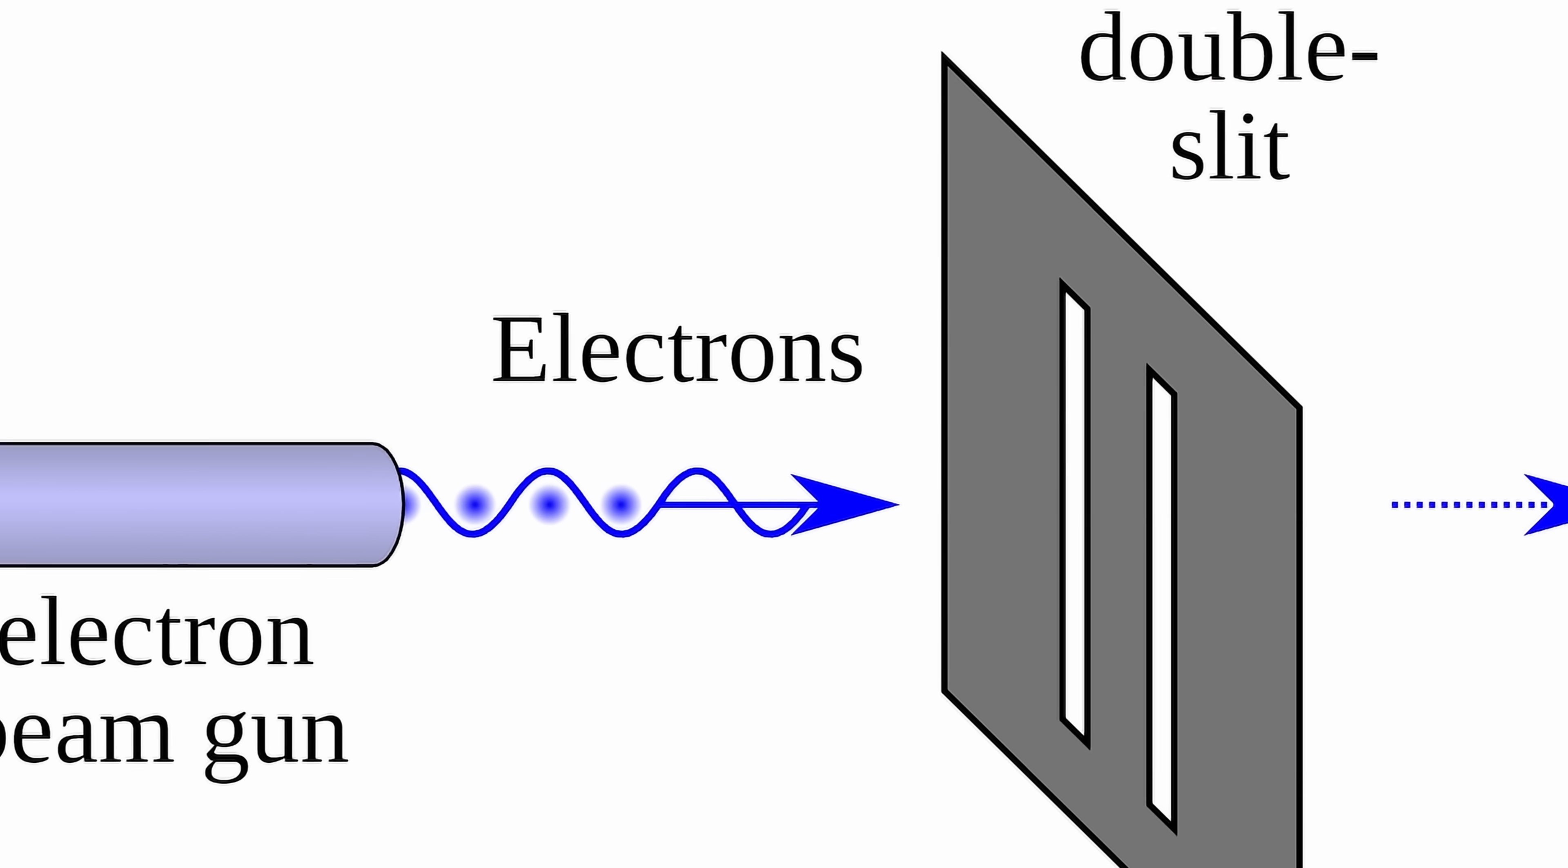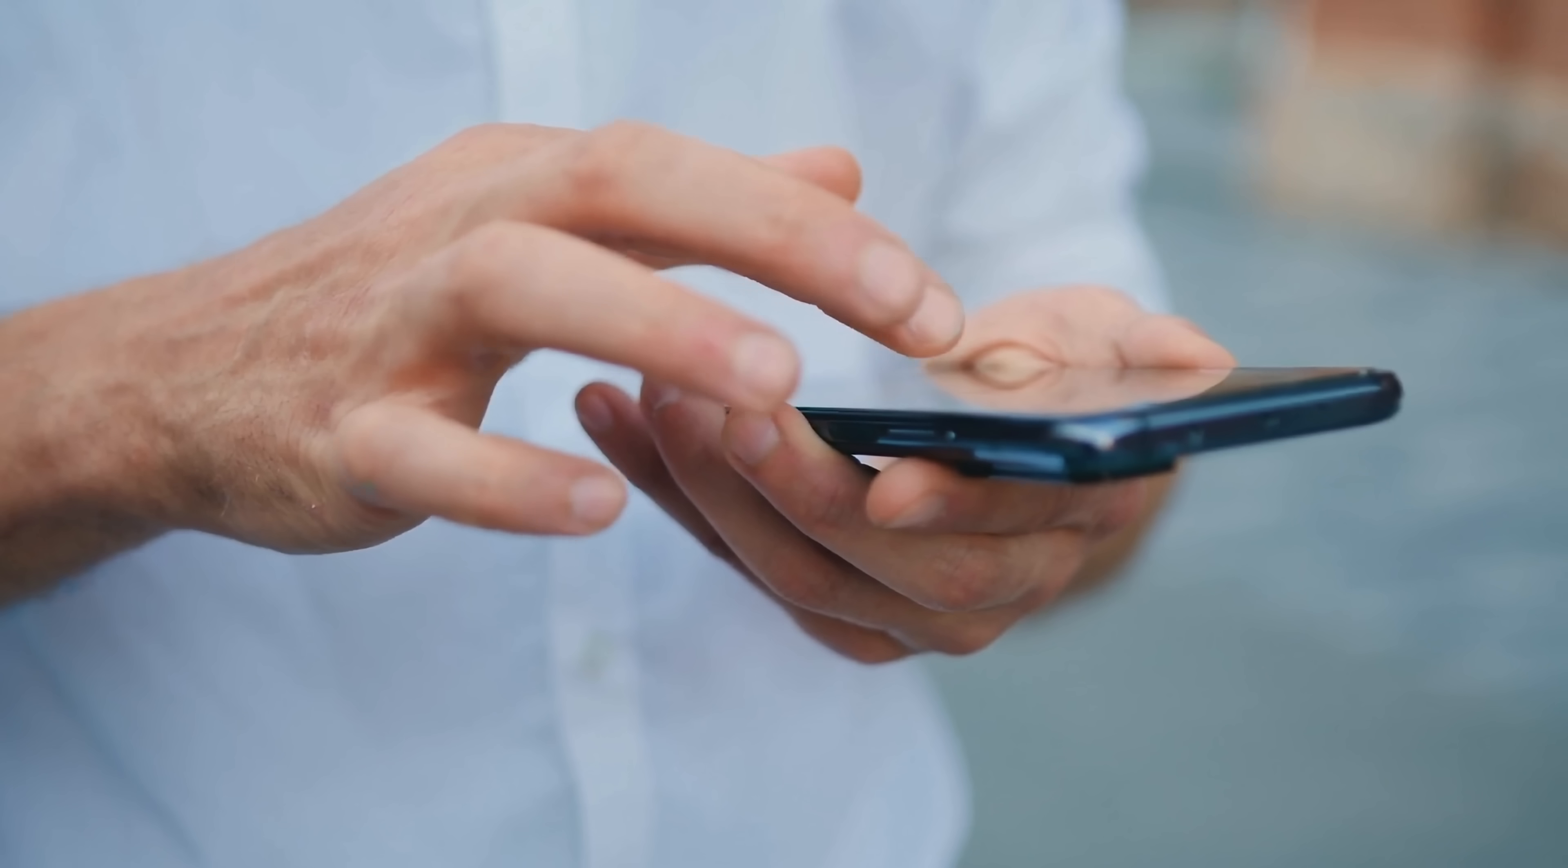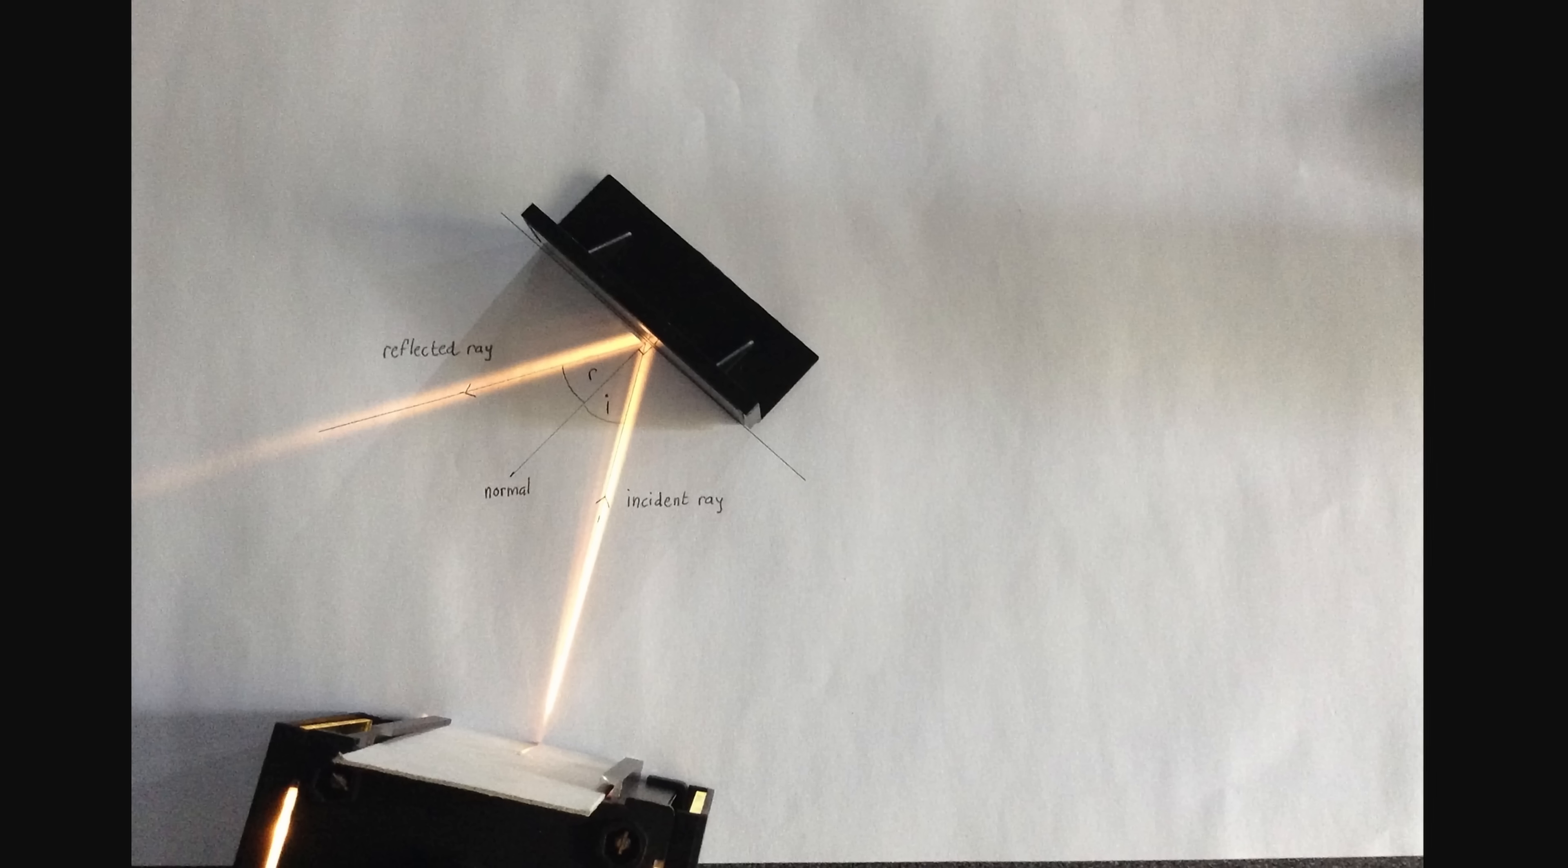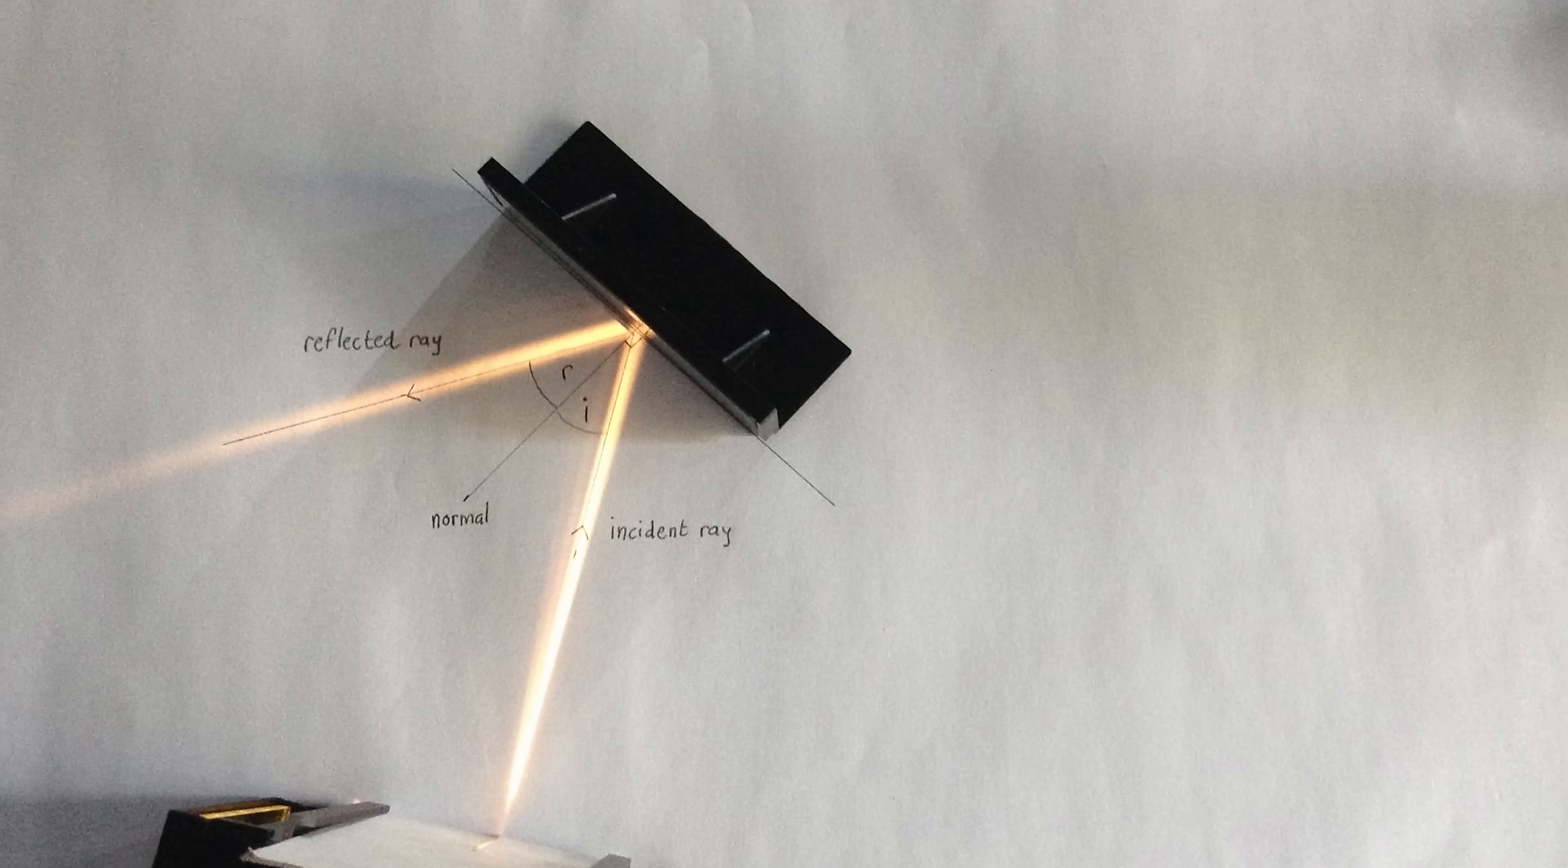But in order to create this pattern or this interference, they essentially had to come up with what the scientists refer to as time slits. And so instead of two physical holes or two physical slits, these would be slits adjusted in time in order to change the reflectivity of material. Material known as indium tin oxide, found in a lot of different phone screens, that's able to change its reflectivity from being transparent to reflective when interacting with certain types of light. Which basically allowed them to create a way for the light to pass in certain conditions and a way for the light to be reflected in other conditions. But in this case, the change in reflectivity is not instant.